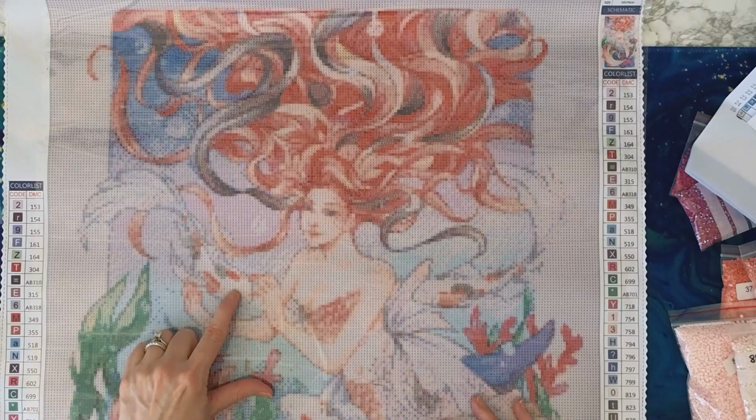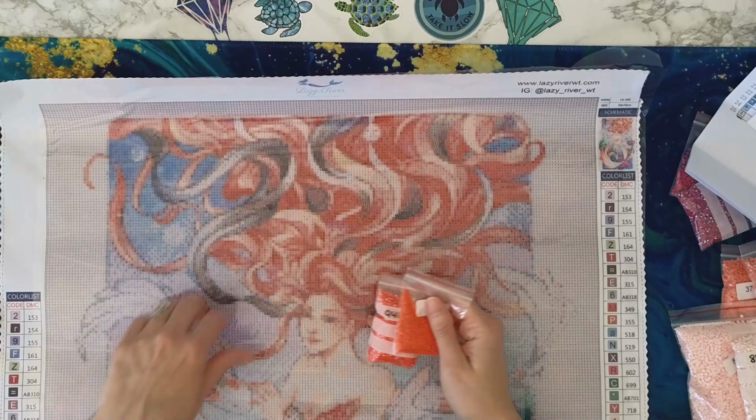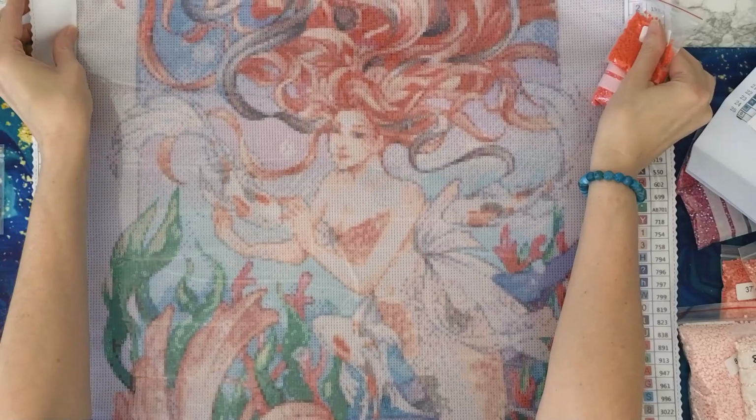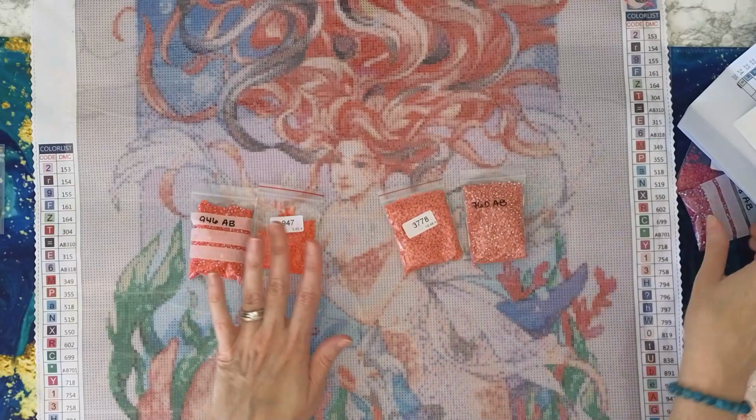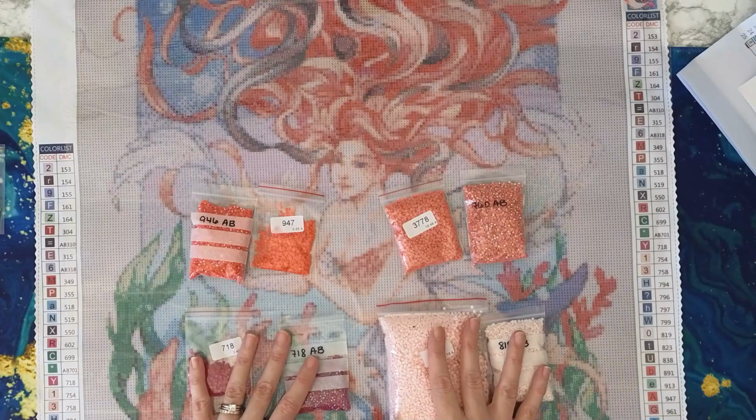Let's see, and there's a bunch of it in her hair, the really bright colors, the really bright orange in her hair, where the A is. Oh my gosh, I'm so excited. Okay, so those are the ABs that are suggested to replace some of the normal colors. Of course, you don't have to do that at all. You can stick with the normal colors and not do that.